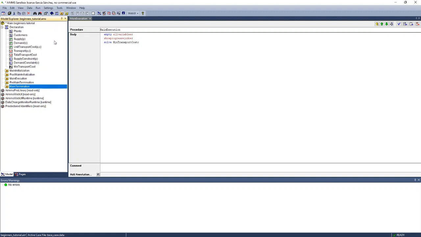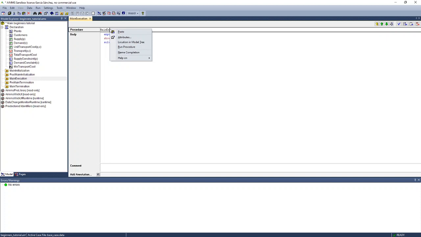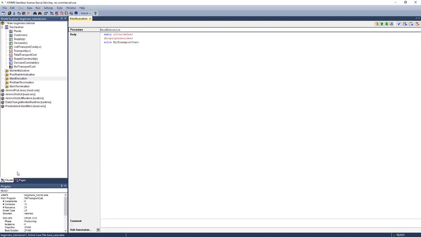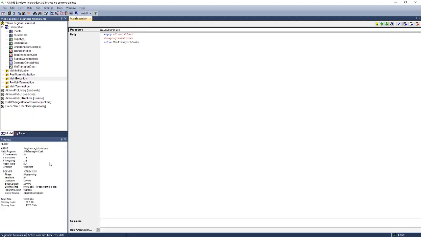You can imagine when you're creating models, you have lots of procedures for reading information, for pre-processing, post-processing, or for exporting information, but you can use this, which has a shortcut, which is F6, so that if you press F6, you get this executed. Or you can also come here and right-click and click on Run Procedure, and then you get that procedure run, and you can see this window that tells you how things were.